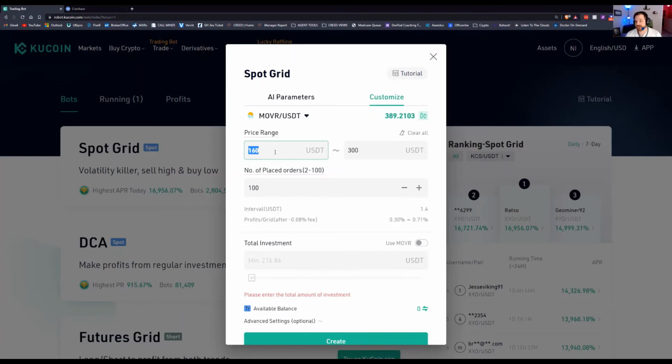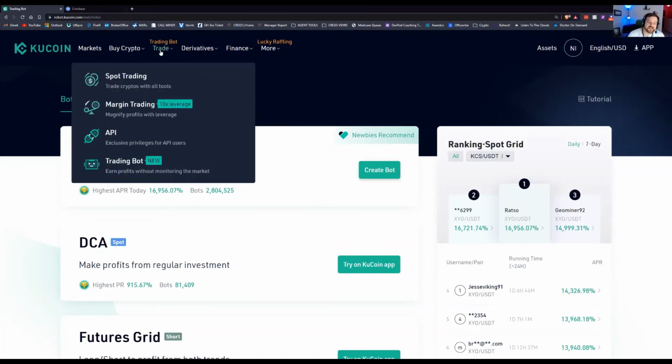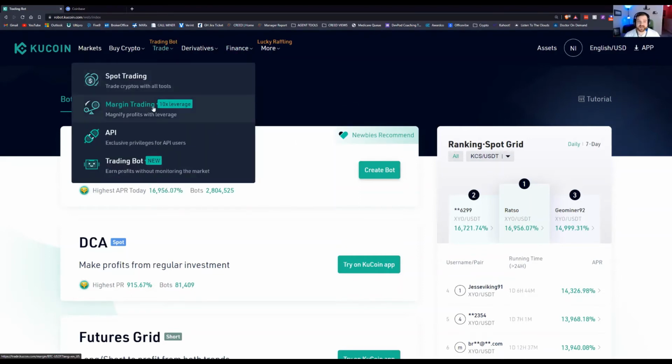But it doesn't have the risk of margin trading, which I tried, and it's scary. So that should be the last thing you try. Margin trading is where you borrow money to trade with. And there are some places in the crypto universe, the Wild Wild West, that offer up to 100 times what you have to play with. It is basically gambling. And that sounds to me like somebody's going to show up and break my kneecaps. On Coinbase Pro, you can margin trade, but I think it's only up to 3x because it's illegal to do more. You get 10x on KuCoin, and it's really scary because you have to pay it back.